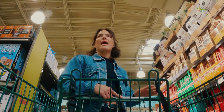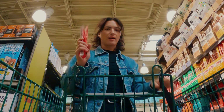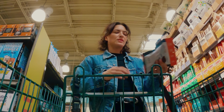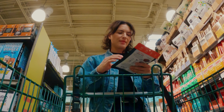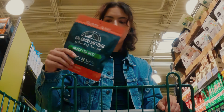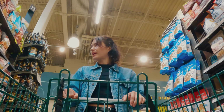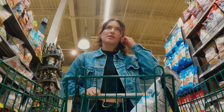We're gonna start working on snacks because the dairy and stuff is down that way. Something that's important for me is just having good, easy snacks on hand. So any kind of meat stick is a good go-to, or this stuff is expensive as hell, but it's delicious. It's like beef jerky, but I think it's air dried. I don't know what the difference is, but it tastes way better than beef jerky. Just to give you an idea, it has 32 grams of protein in a package, 160 calories, which almost doesn't make any sense. I'm gonna get Tim potato chips, even though he's been saying that he doesn't want me to buy them and then he eats them, so I'm just gonna get them.